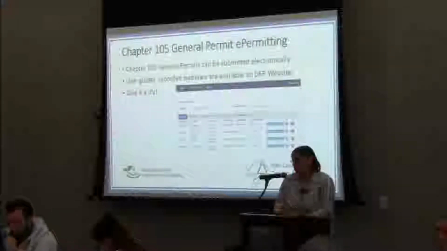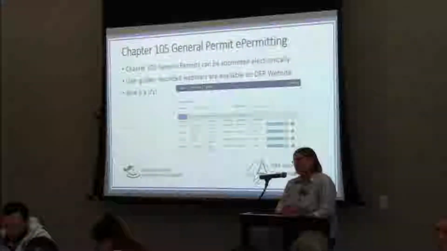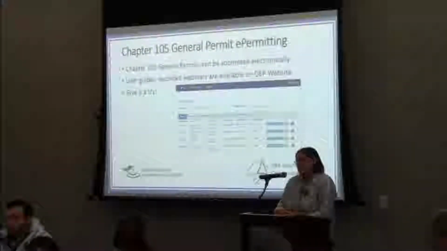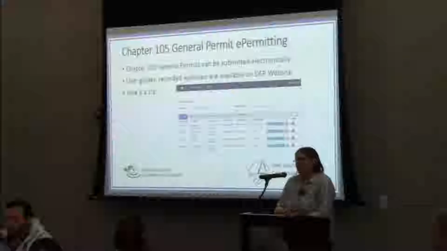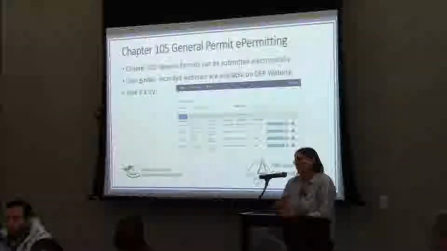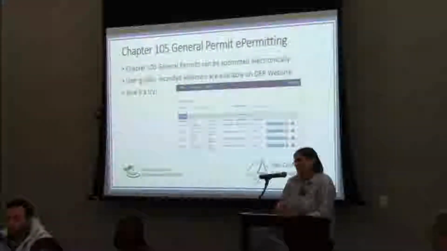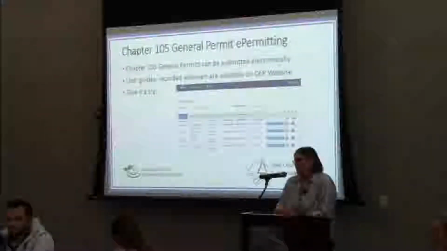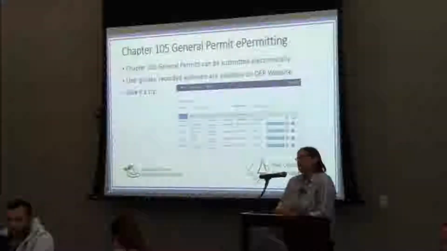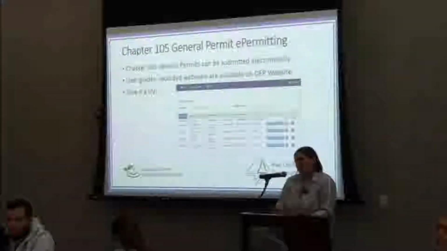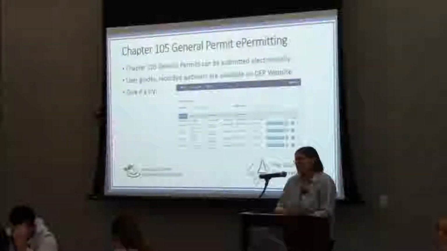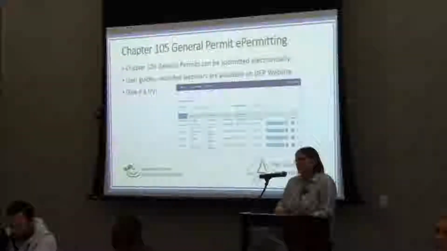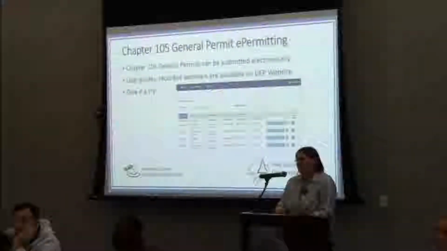This is what the dashboard does look like. This is a sample during the training, which you'll see. You'll be able to work on draft general permits. You don't have to submit it all at one time. You can upload PNDIs, you can upload E&S plans as you work on it, and then at the very end hit the submittal button, and that's when it gets submitted to the DEP office. It does get submitted to DEP and then gets funneled to the conservation district that's in charge of that project, that area. If there's no delegated conservation district, it will remain in the regional office.